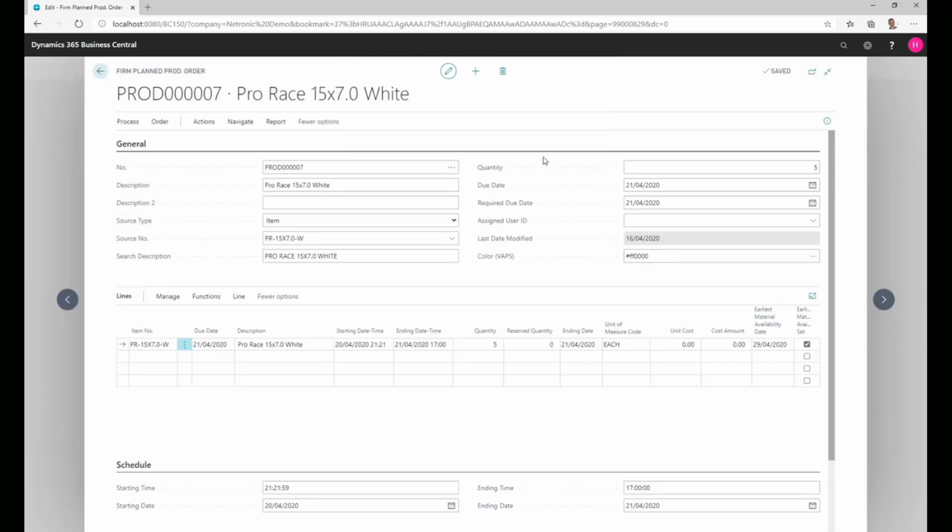Now, bear in mind that this is just a field that's been added into Business Central through that application. You can create additional applications as a customization, let's say, that says if it's for this particular customer, I want it to be this particular color. So, just because there's a color there where you set it manually, there's nothing to stop you coding that and enhancing what's there as standard out of the box as well.